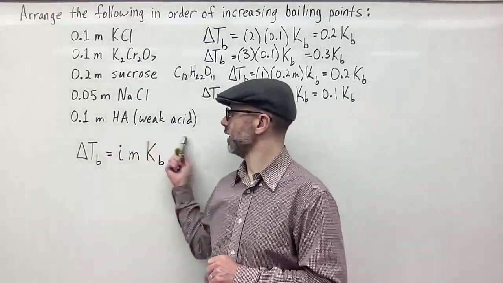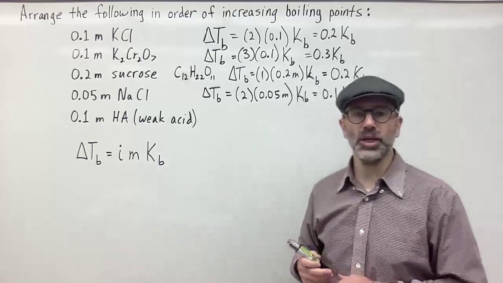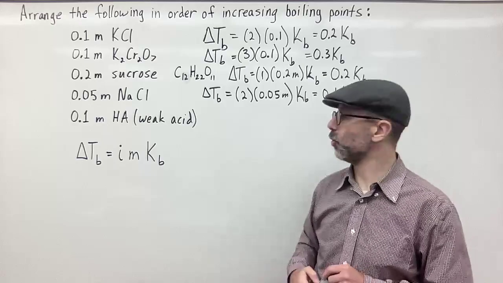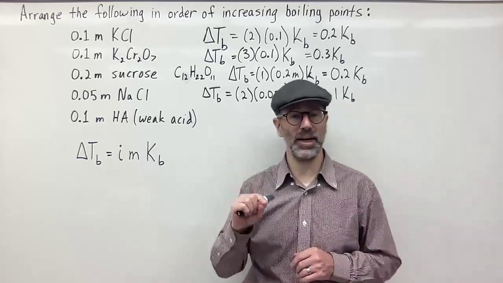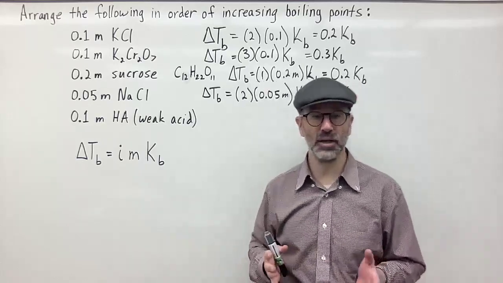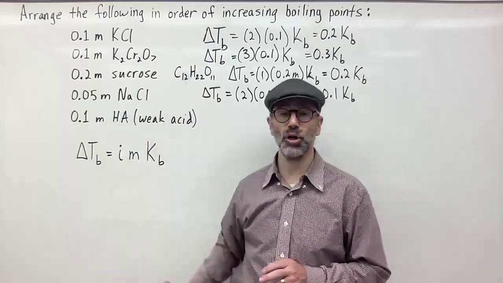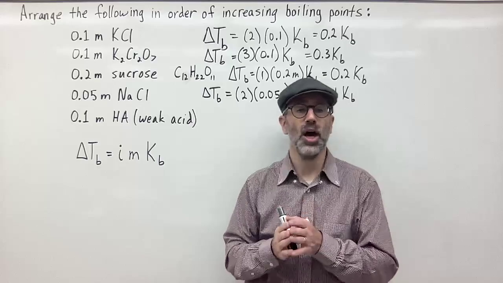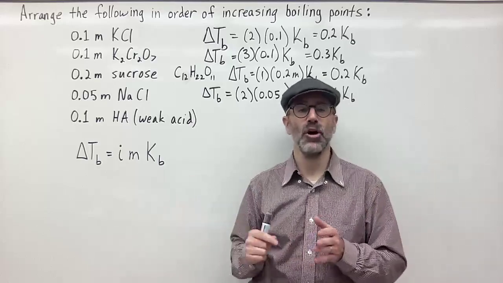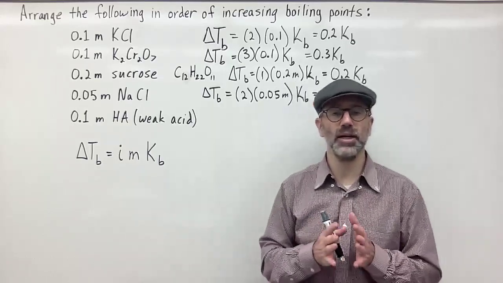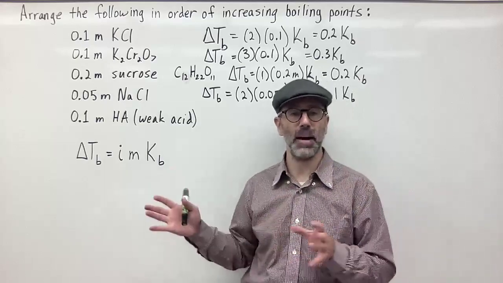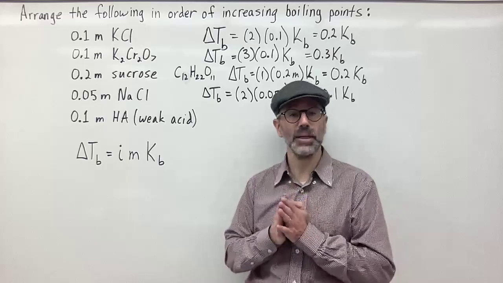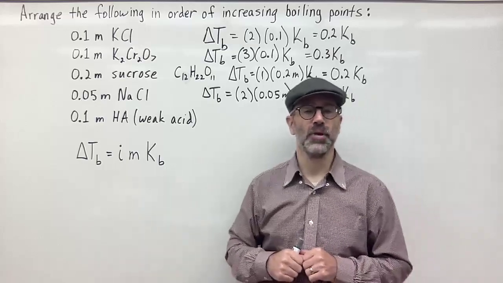And finally, we have the weak acid. For the weak acid, we know that this is molecular, right? So it's going to ionize in water a little bit. It's a weak acid. If it was a strong acid, then the HA would completely, 100%, ionize in water. So we would end up with H plus and A minus. All of your HA would be converted into H plus and A minus ions, and so the Van 't Hoff factor there would be 2 because it completely ionized in water.